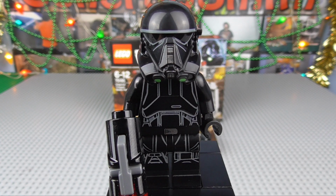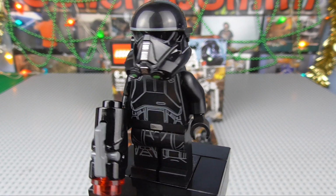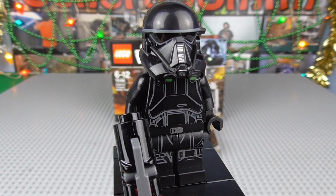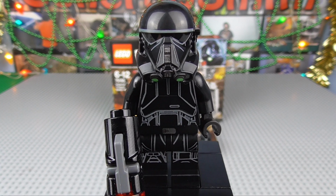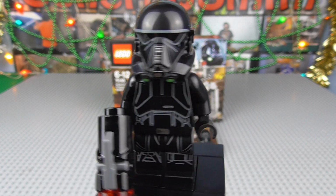Our next and final minifigure of this set is, of course, our Death Troopers. One of the best minifigures we have had in a very, very long time. In fact, a lot of people said they found it the best minifigure of 2016, which is saying something because we had a lot of good minifigures. So the Death Trooper is one of the best troopers, in my opinion, we've ever seen.